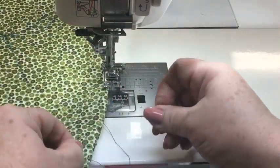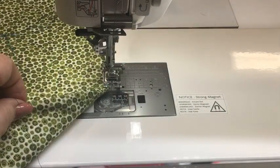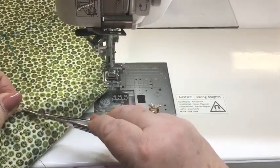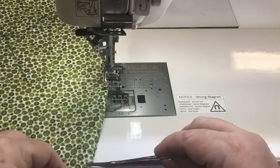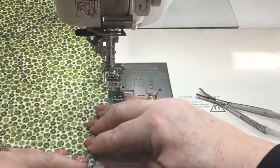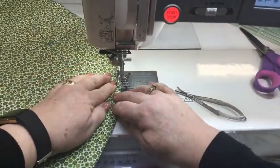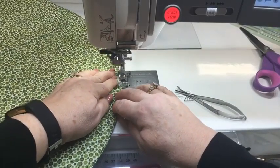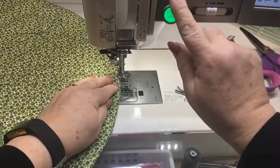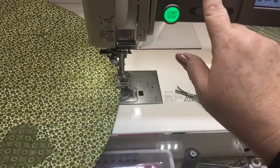helped. Now, here's where I'm coming back to. I did not backstitch there, but I'm going to trim those threads because I'm going to butt up and backstitch just like I would with anything. And before I stop, I'm going to go ahead and cut.